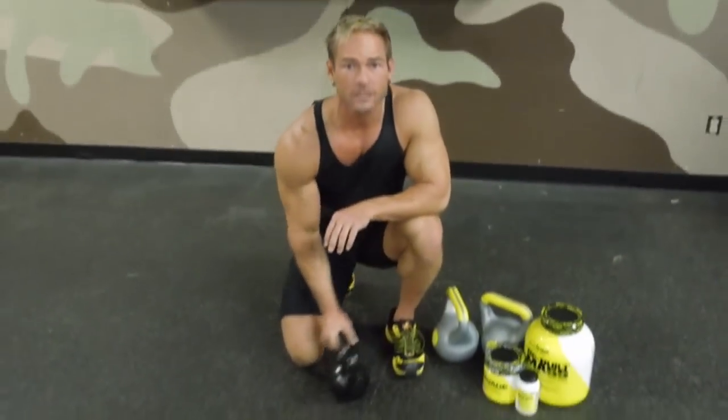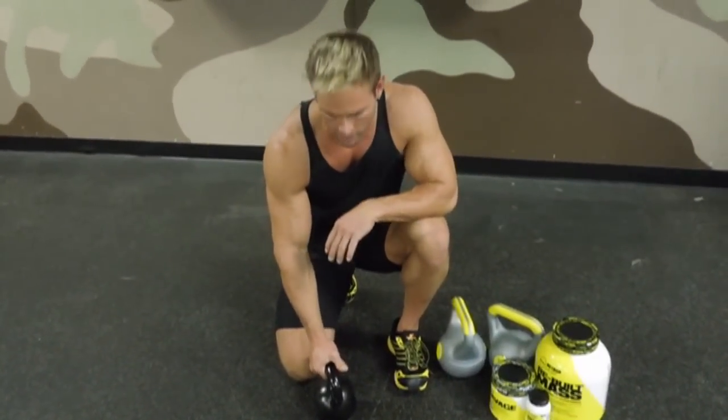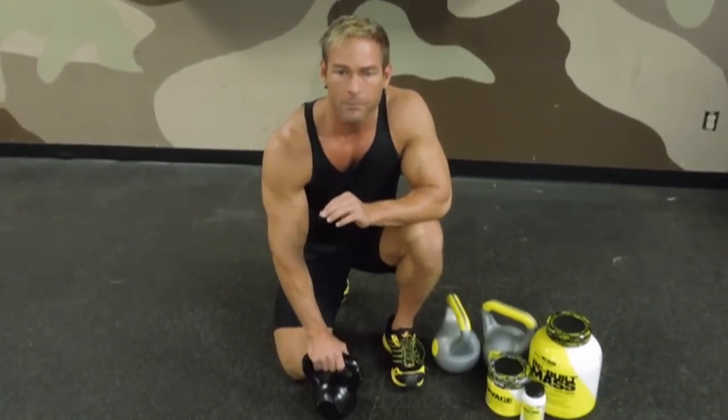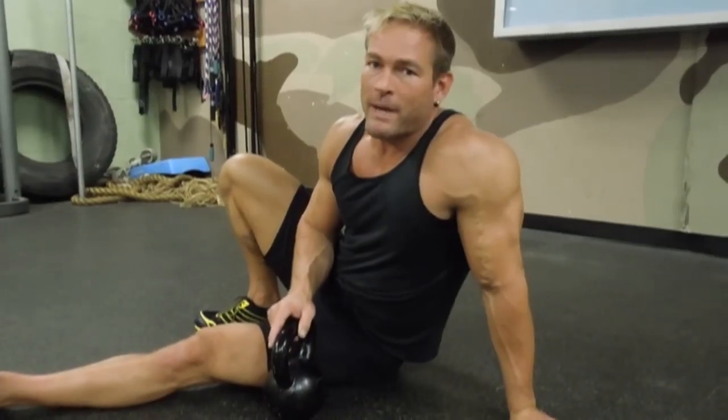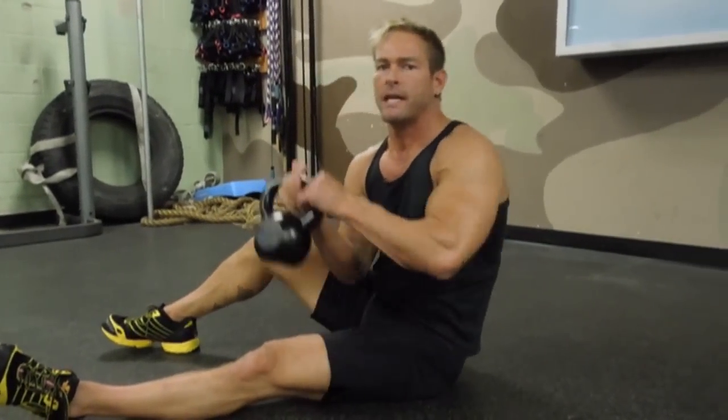It's all done with a kettlebell. I have six exercises, all going to be done with a 25-pound kettlebell. You guys grade your resistance for you. If you don't have a kettlebell, you can use a dumbbell or a weight. We're about to get started on our six exercises, ten reps each, all first performed with the right hand on the kettlebell and then the left.